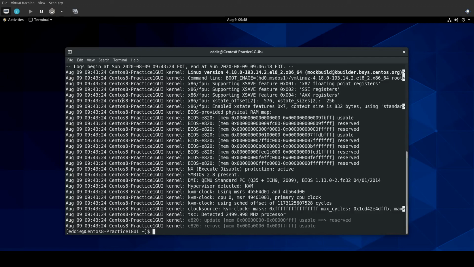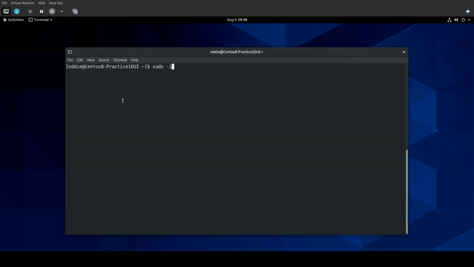So I'm going to clear my screen. I'm going to sudo into root. You don't necessarily have to be root, well, you would have to use sudo, but I'm just choosing to go into root rather than sudo all of the individual commands. And Murphy's Law is in place, and I fat finger my password. There we go. So I'm going to show you one thing in the journald config first.